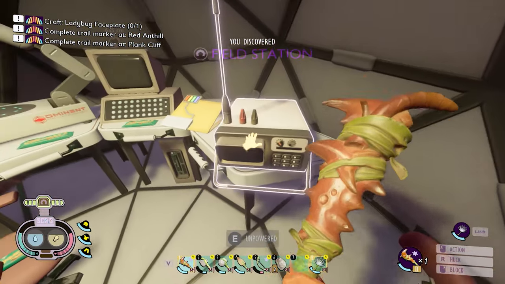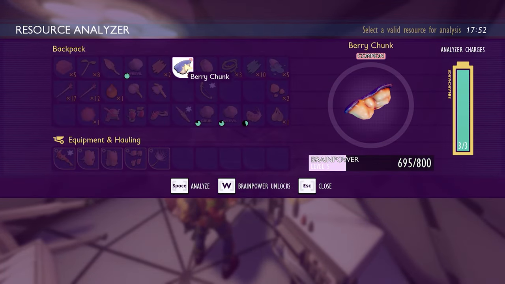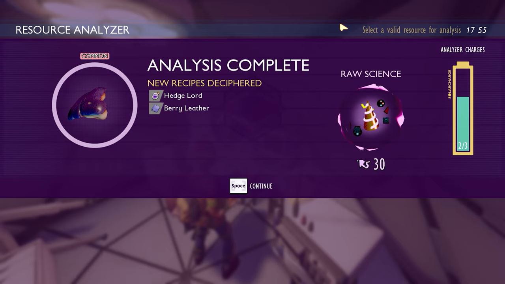And we got a little radio. It's unpowered, so I can't use it. Resource analyzer. Let's go ahead and analyze these berry chunks so I can see if it's gonna give me the recipe for berry leather. It did.